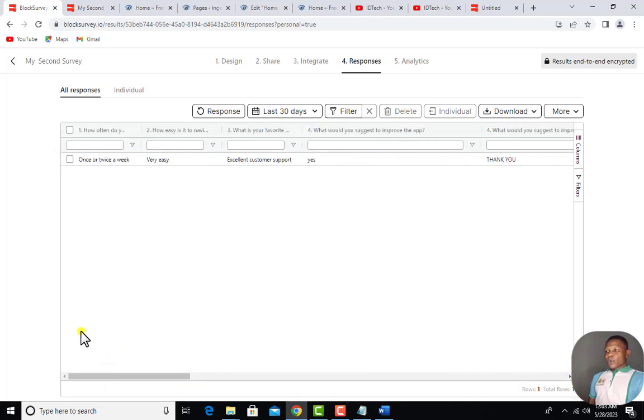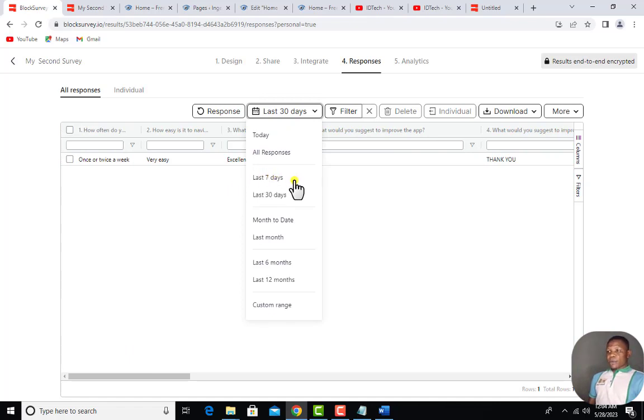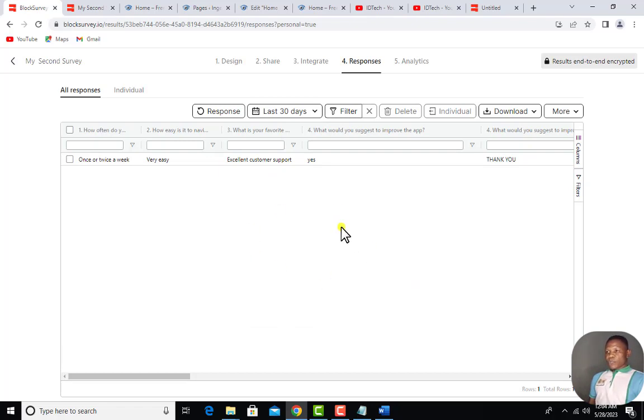Okay, so this response, I can filter it. Maybe it is the last 7 days that I want to see, provided you have a lot of respondents. Okay, now I can download it as CSV or as Excel. Okay, then if I click on more, I can expand the grid, I can add column, I can share this.